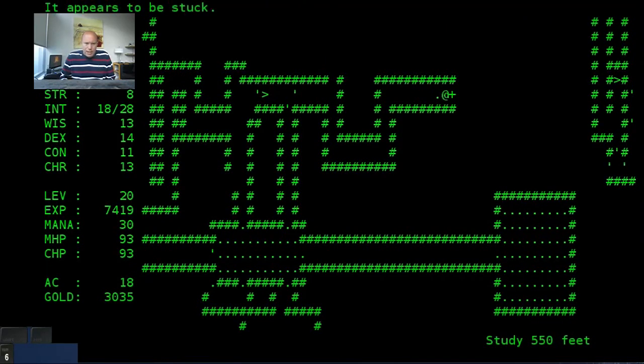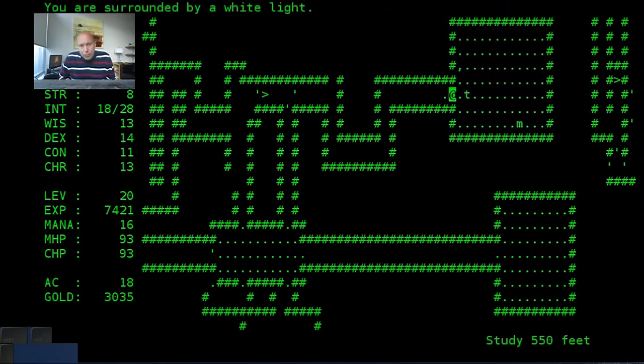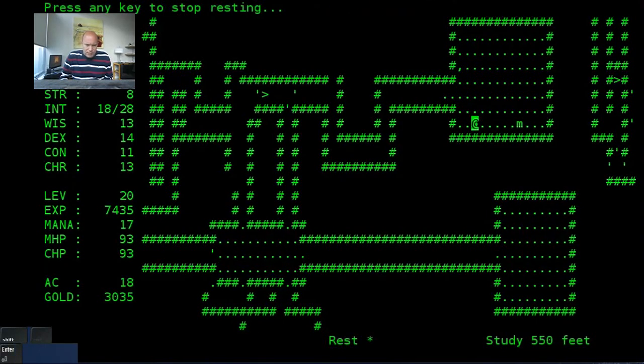Again, when I attack an R rodent, I know that it can reproduce, so I always attack it with a stinking cloud. Giant white tick, you've seen these guys before. Cure blindness, no thanks. Well, maybe we should take that. Why not?